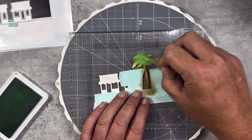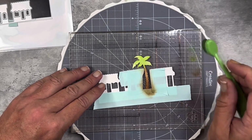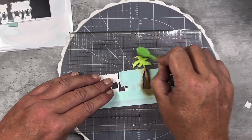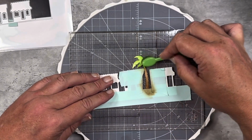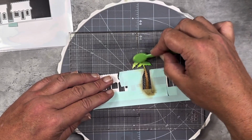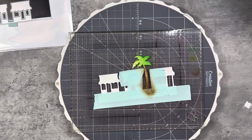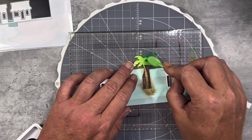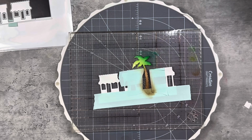I'm starting out with my lightest color, and I will move over to my medium shade. We won't need too much of it. So we'll add some of that in there to ink blend, add a little bit more life to our palm tree. And then I am going to add a little bit darker color as well, just along that shadow side that we're doing. So there's my little palm tree.